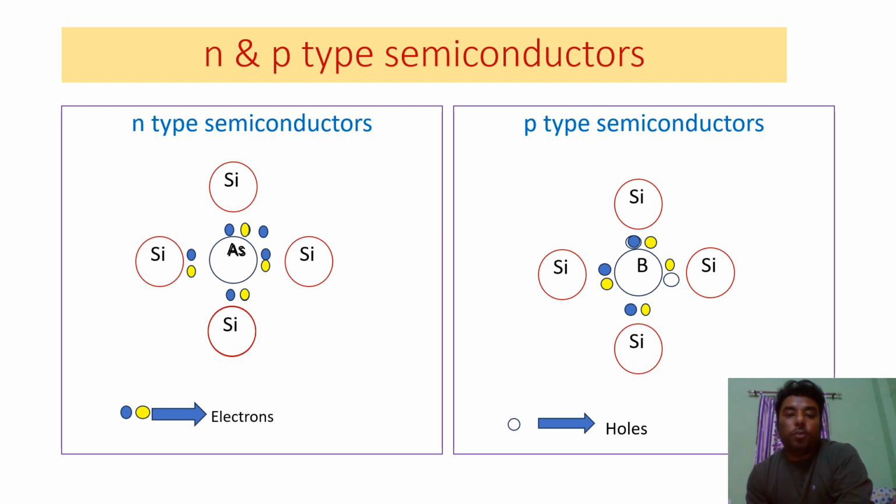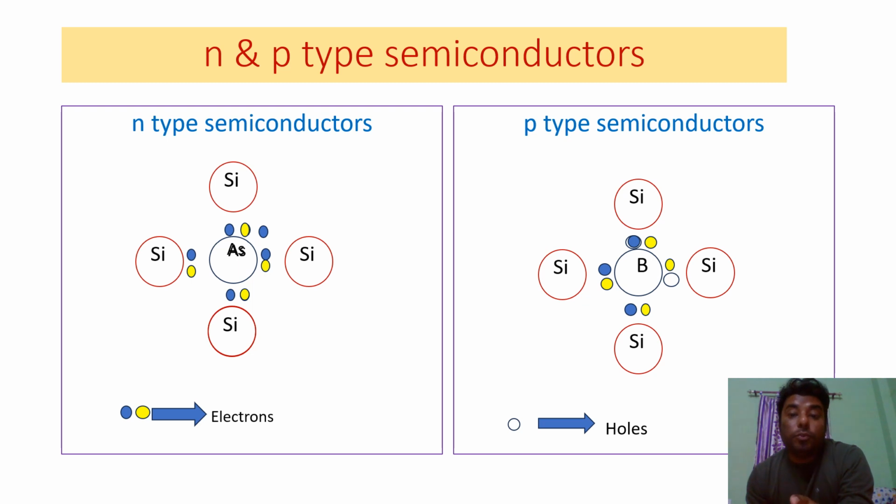In this figure we observe that there are two types of extrinsic semiconductor, P-type semiconductor and N-type semiconductor. In the case of P-type semiconductor, trivalent atoms are used for doping with silicon. In this case the doping element is boron, which is mixed with the silicon. And in the case of N-type semiconductors, some pentavalent doping elements are mixed with silicon or germanium.